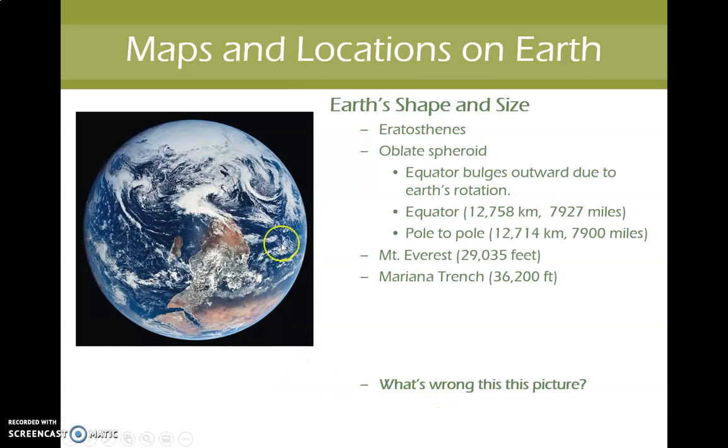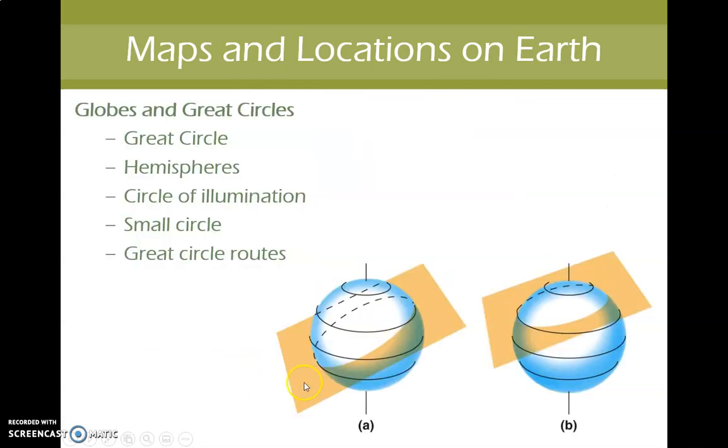Anyway, space is really different from the way we tend to think about things, and so there's no up and down in space, and gravity holds us all here, and so forth and so on. Looking at globes, nobody really carries around globes anymore, but they're the most accurate representations of planet Earth, to be honest, because they're round. When we flatten things out, we introduce errors to the map.